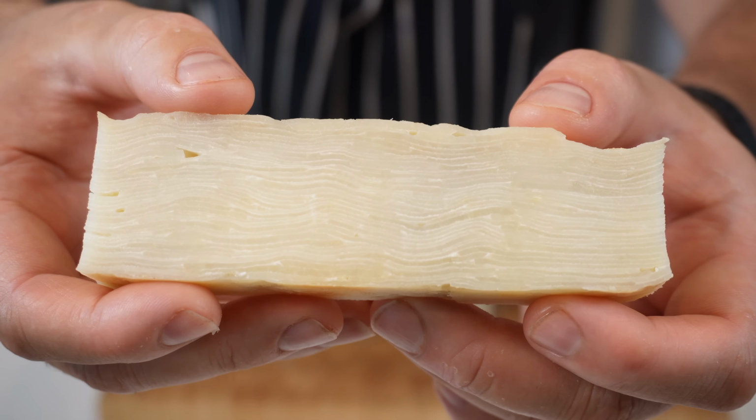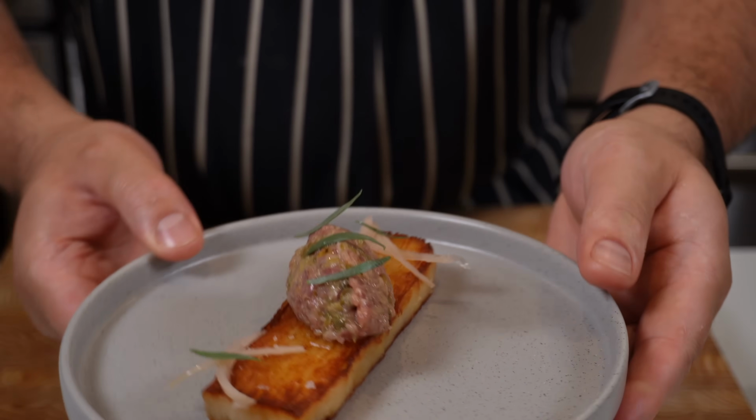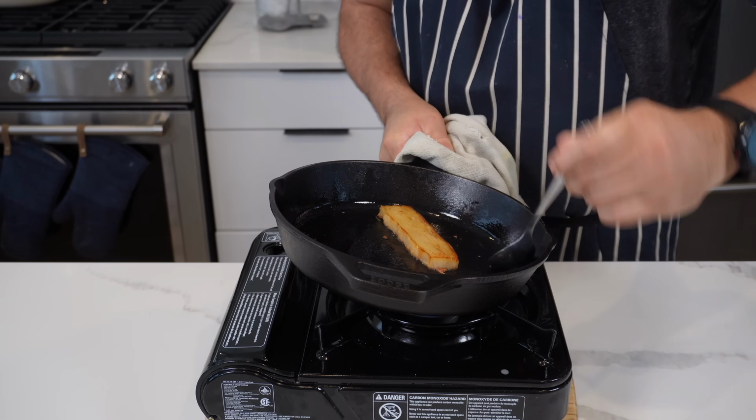We're going to do something really cool today. We're going to make potato pave. Do not be scared of this dish. It's a very chefy type of dish, but once you know how to make it, it is a Bobby Dazzler. You can keep this in advance in the freezer for whenever you need it. You can just pan fry it and it's good to go.